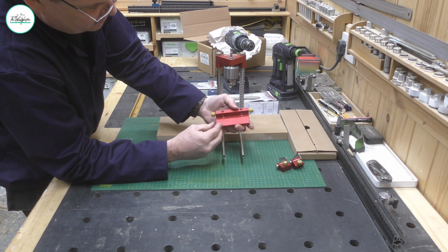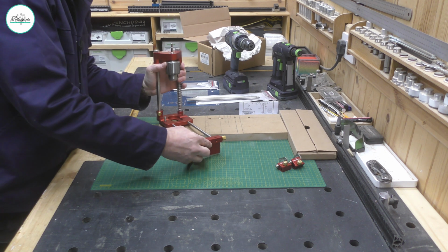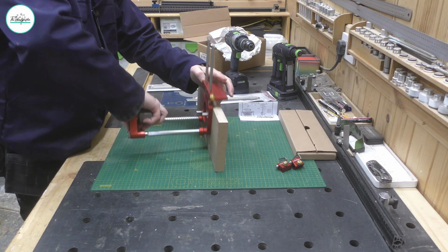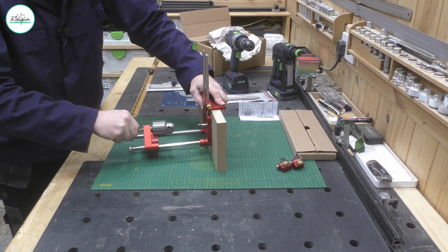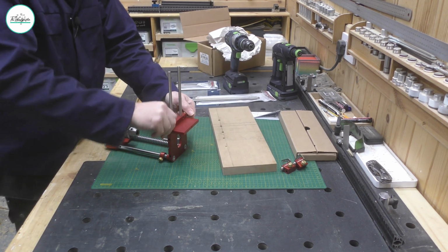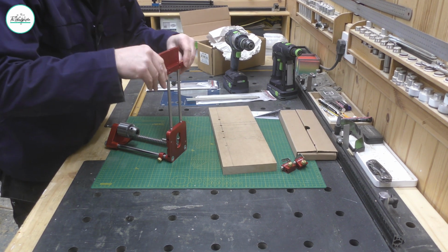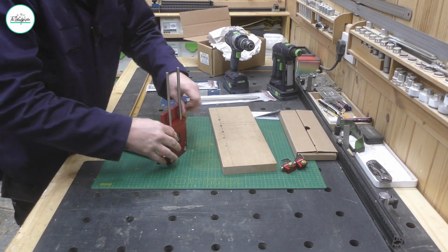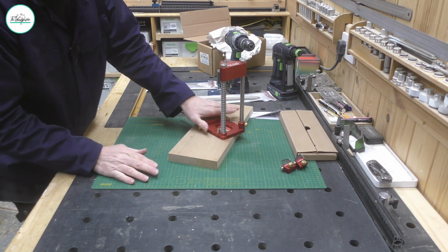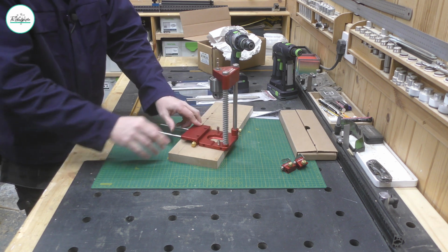Now the fence itself has a number of references on it, so we can actually mount the fence in this direction, which gives us quite a nice reference surface here, which means that this could quite happily go onto the edge of a panel and you can drill in this direction into the side of a panel, which is pleasant. It can also fit in this orientation, and then this surface and this surface are coplanar, which means I've now got somewhere to rest my hand to make that incredibly stable if I wanted to, so it gives me some stability as well.